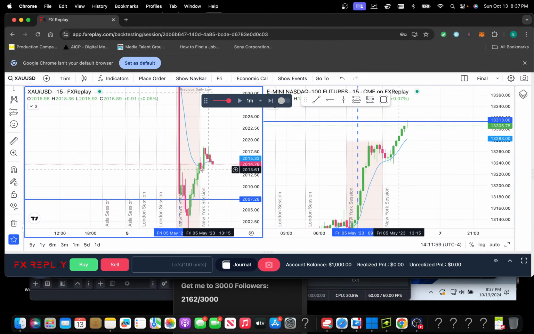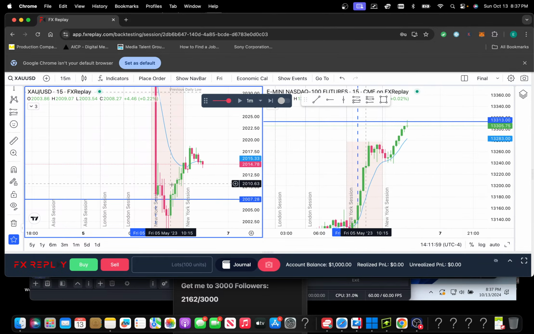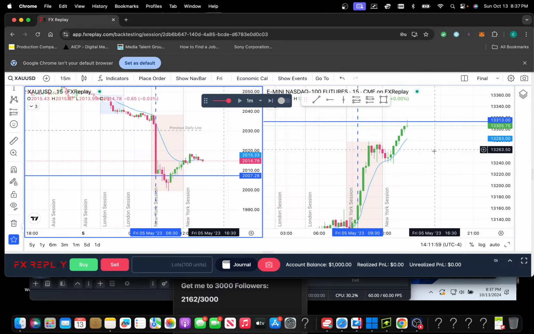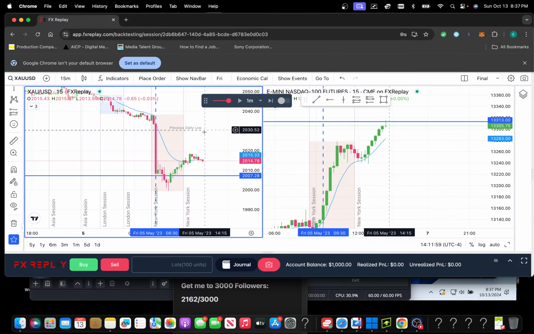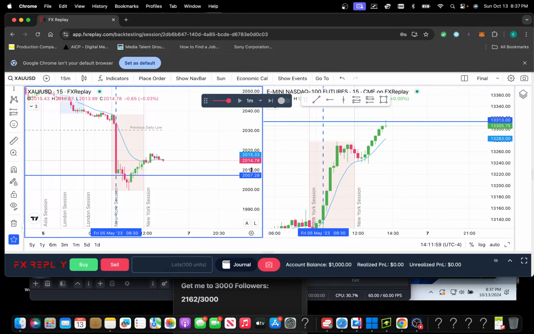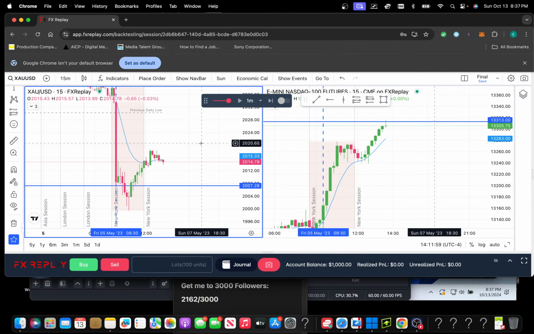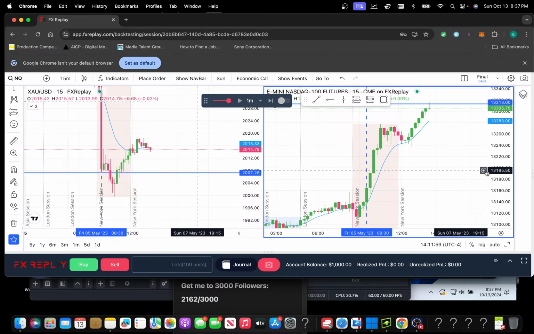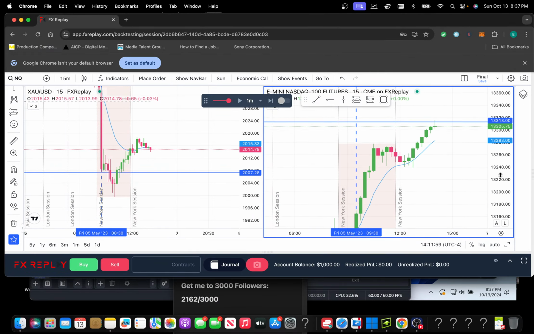Okay, go back to gold. Yeah, gold was moving slow, but it did eventually go higher. Where was 8:30? Okay, well, this giant 8:30 news candle. Oh, I zoomed in. It's not that great. And then by 12, it's 4 hours. Absolutely not. I'm not sitting on the chart 4 hours. Again, if you have the patience, you're going to be a phenomenal trader. Not saying I'm not going to be a phenomenal trader. I am a phenomenal trader. However, for me, I know myself. So if you want to do that, you can do that as well.